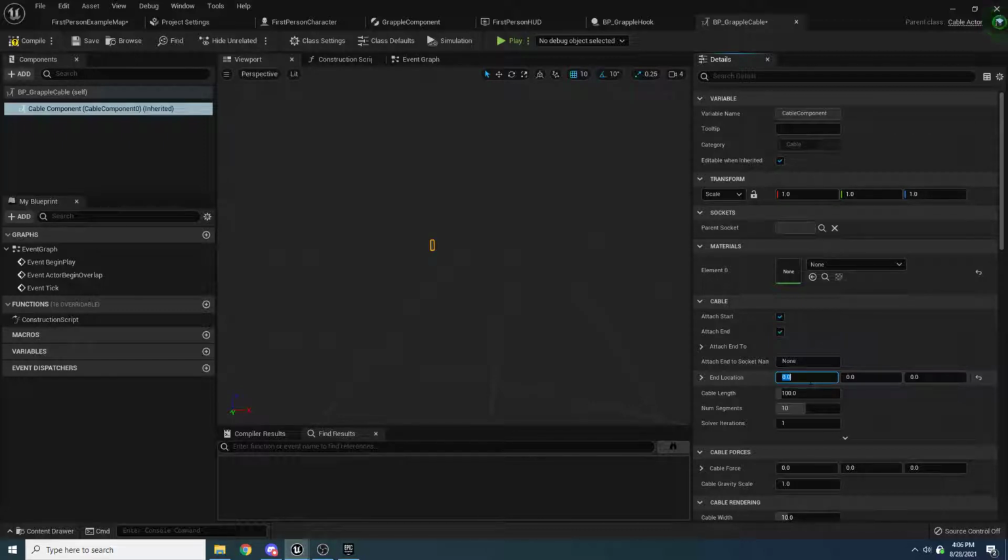So I think Epic by default just said, okay, we'll just make it 100, but that kind of messes things up, because if you want the end to actually be attached to something, and this is also set to 100, then it's going to be attached to it, but it's going to have 100 units offset. So you can leave it as 100 here because we're changing it in code, but I just wanted to explain why we're doing that. We're basically just getting rid of this 100 so that there's no weird offset for our endpoint.